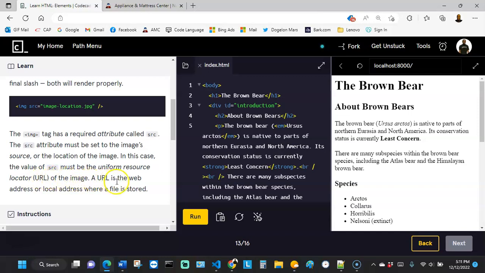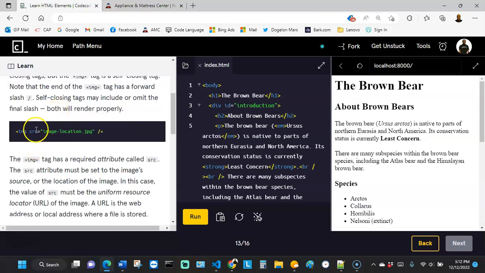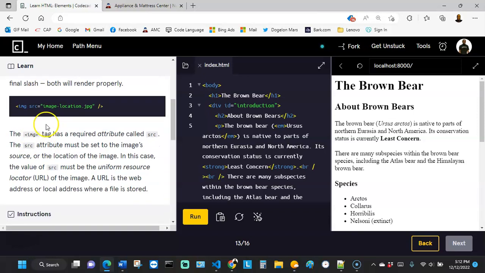A URL is the web address or local address where a file is stored. So inside of this img tag right here, there is something called src, which I think is short for source. What it does is it allows you to locate where the image is currently stored on the server so that it can be displayed.